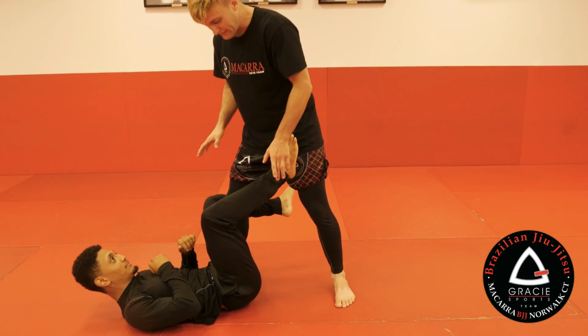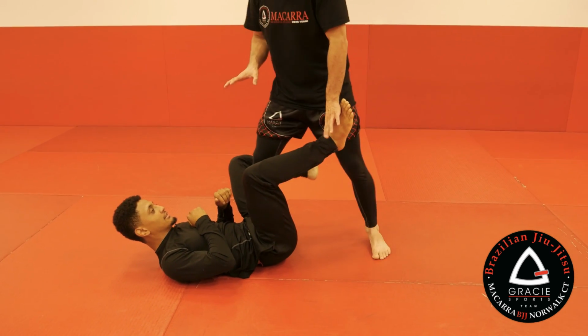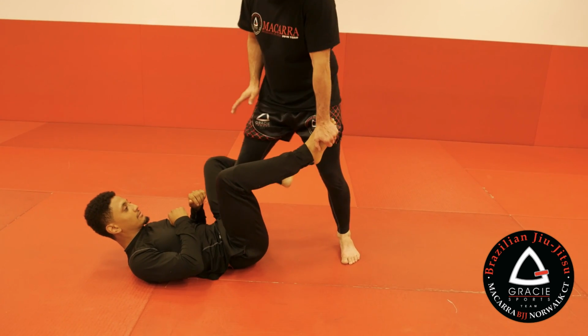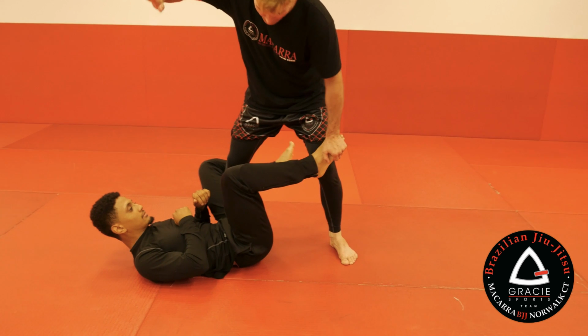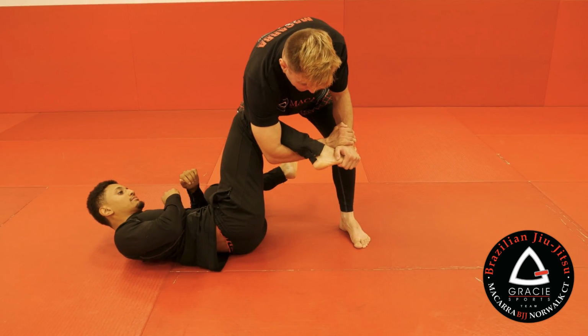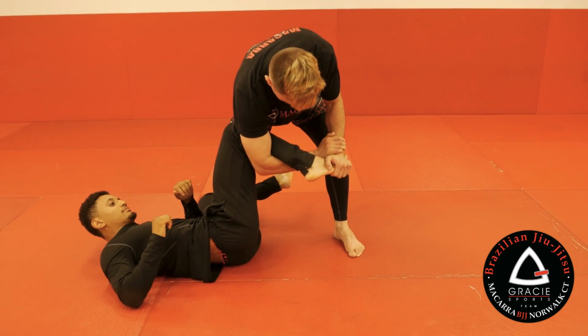So you guys say here, step one, again, super basic fundamentals. Your left hand grabs the toes. Two, as you push the hand down, your right hand reaches under and grabs your own forearm to set up this ankle sprain position.